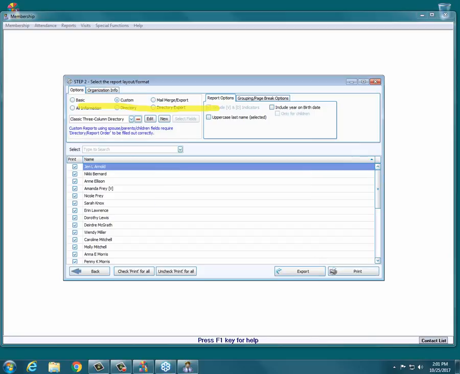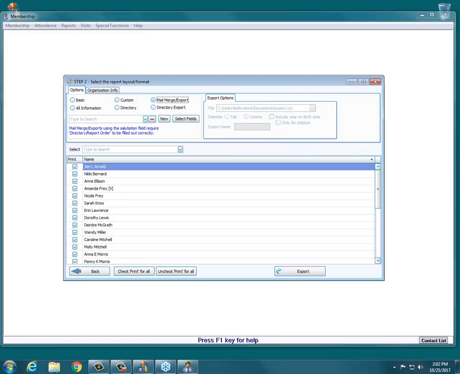And that takes you to the screen. What we're going to be working on today is the mail merge export function, which is right here, kind of the top center.